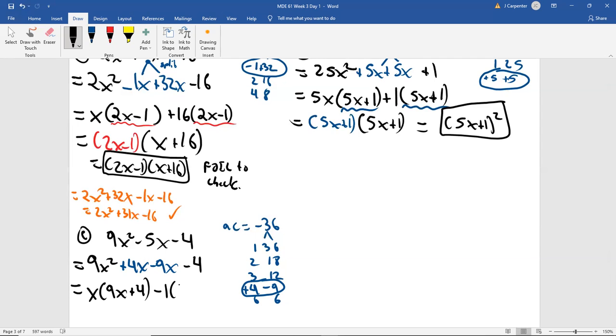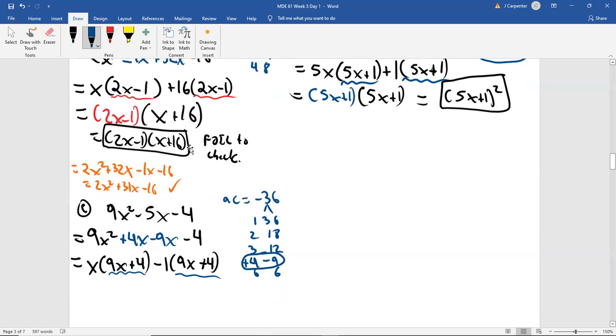Negative 9x divided by negative 1 is positive 9x. Negative 4 divided by negative 1 is positive 4. And looky, looky, we got a cookie. 9x plus 4, 9x plus 4, they match, making it the third GCF. So we write it first. We open a parentheses, and then we write everything else that was left over when we get rid of the GCFs. I see an x minus a 1. There we go.